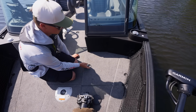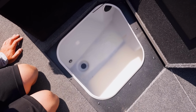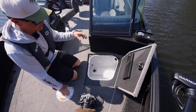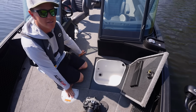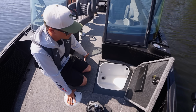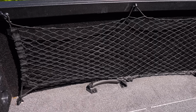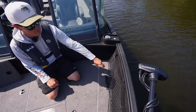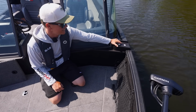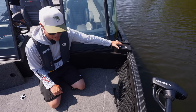So behind that front roto-molded compartment is the bow live well. I'm gonna be completely honest, I don't use my bow live well, my front live well. I use it as storage. So what I'm gonna do, I haven't done it yet, I'm gonna silicone all these compartments off, and it's gonna be dry storage. It's that same roto-molded style container, but it is a 21-gallon live well if you are a person that wants 2 live wells in your boat. All right, just to the left of the live well here, you got cargo mesh behind it. You got your gas cap. It is a 48-gallon gas tank on this boat, which you want a big gas tank when you got a big motor on the back. So I'm happy about that.